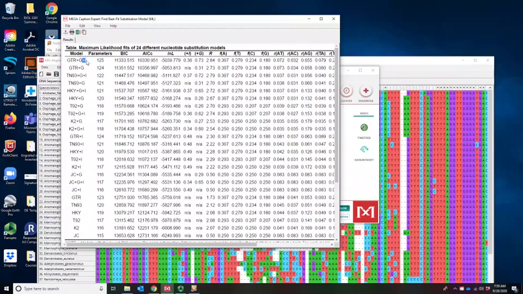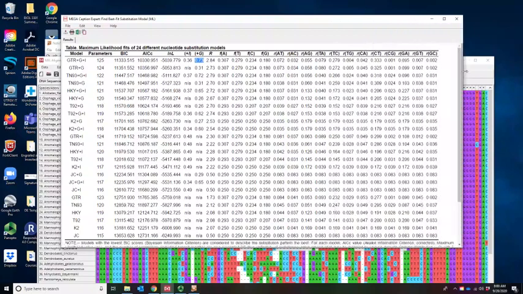So it's a complex model of evolution that's decided as best overall. And then it even gives you all of the values for the different parameters. So here's our proportion of invariable sites. Here's our gamma distribution, which allows for some amount of flexibility in the rate of evolution across sites. And it goes through all of these different sites.